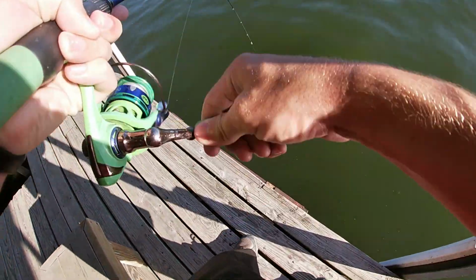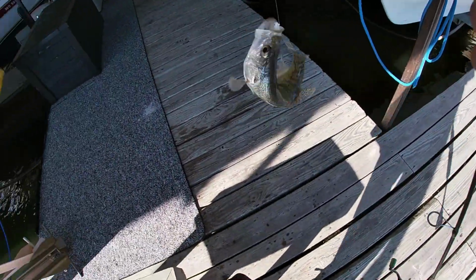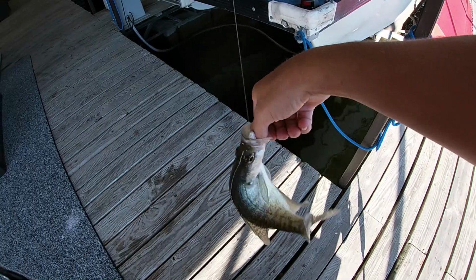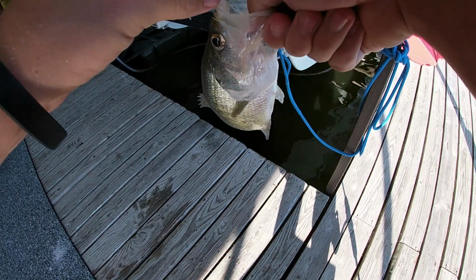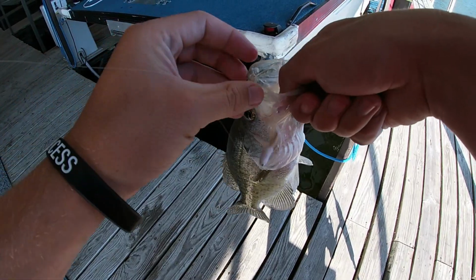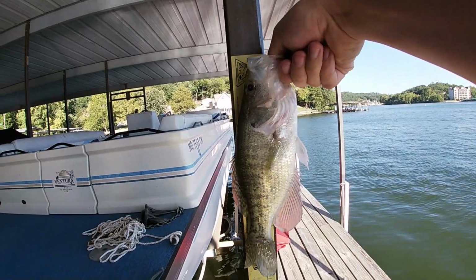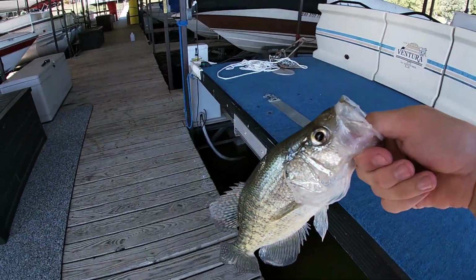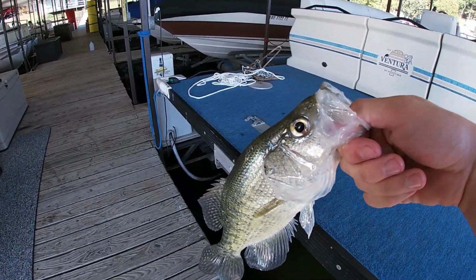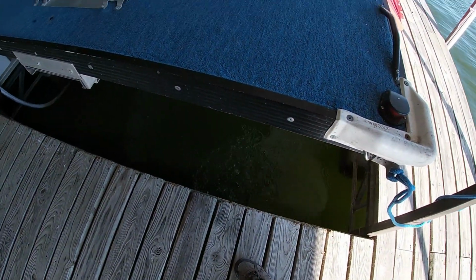There we go. That's a better crappie. Nice. Right off the end of the dock seems to be doing the best right now, right on the edge of that shade in the deepest pile that we have here. It's hanging out right about 11.5 inches long, and would make a good dinner for somebody, but I'm not willing to keep him right here right now, so he's gonna go back in. See you, bud.